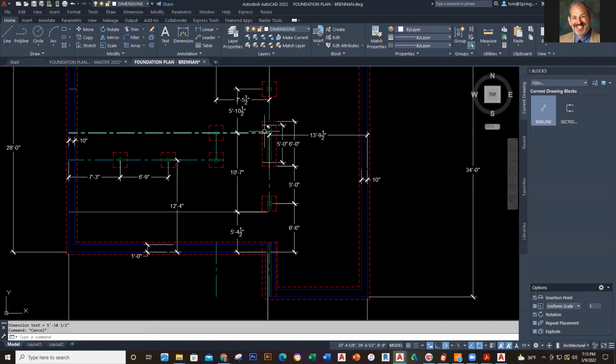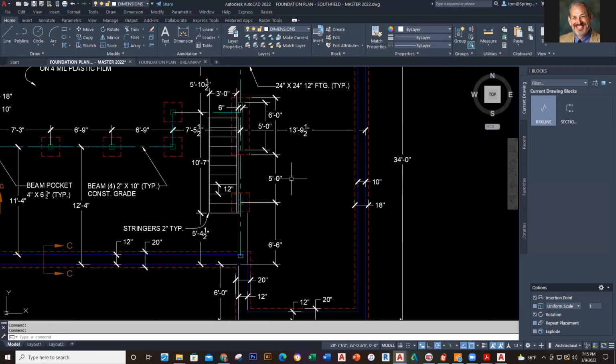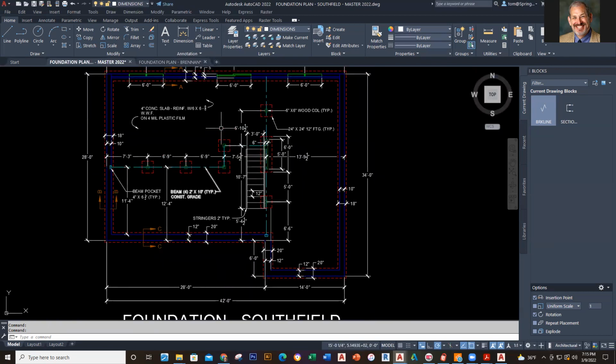All right, and so that's how we put those together. That's 7 foot 5.5 inches. That actually belongs in a text string down here. We'll get rid of that. Then we'll do that in a minute. Okay, so that's basically what you'd have right there. So going back to the master right here, that's the kind of thing you want right there. You want to have this cantilever over, you want to have this place, and now we're good to go.